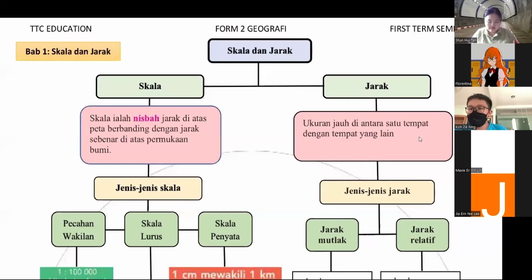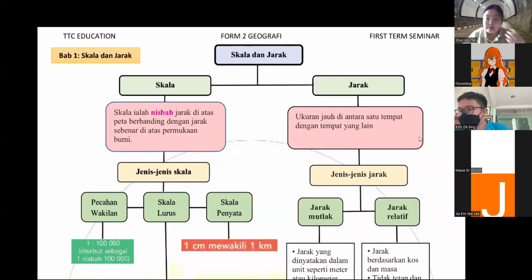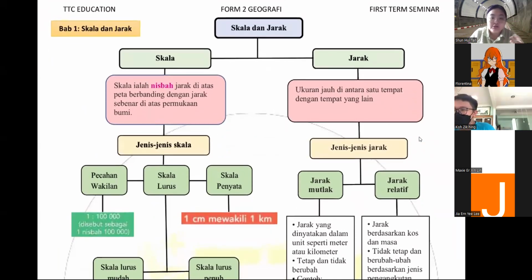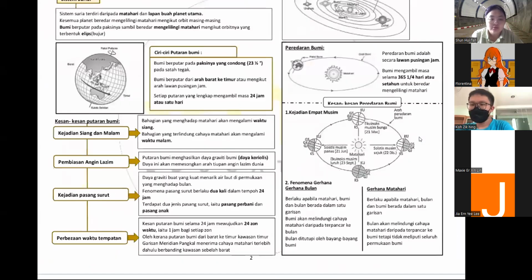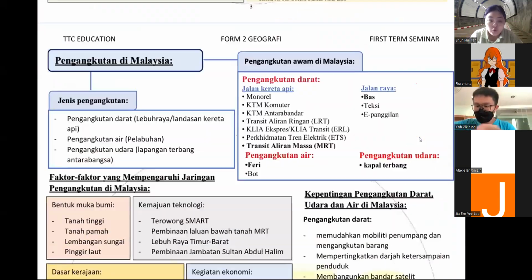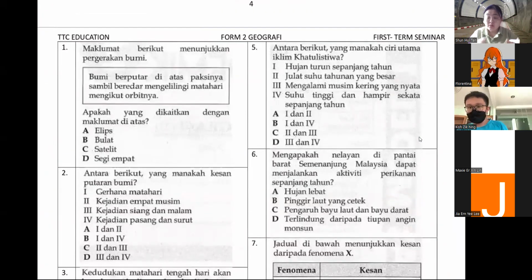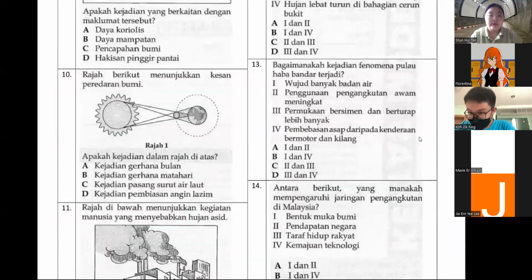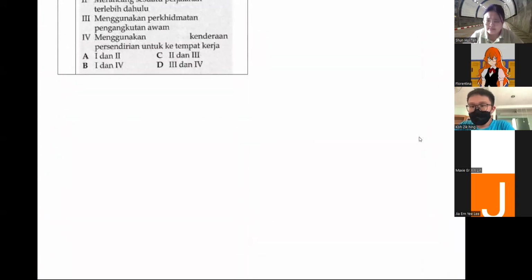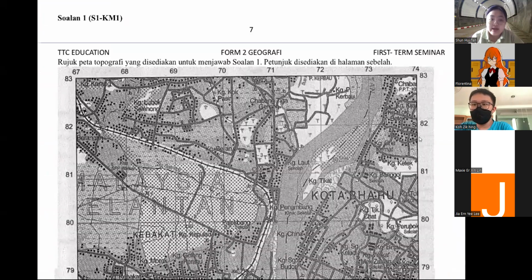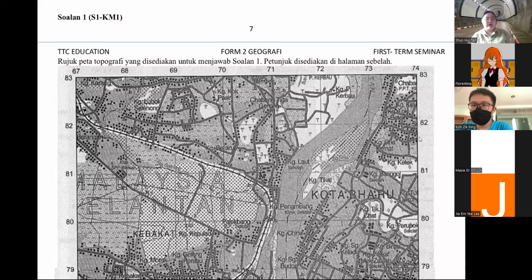I gotta start. In your seminar notes, if you realize, it's not a lot of pages. Actually, I provide you chapter 1, chapter 2, chapter 3, 4 and 5 short notes. I have prepared chapter 1 to chapter 5 short notes for you. Inside there are some multiple choice, and bahagian B. I provide some bahagian A, B, and C questions for you.